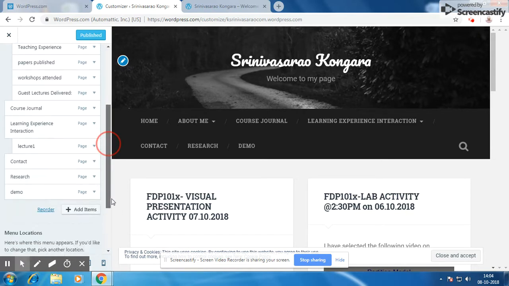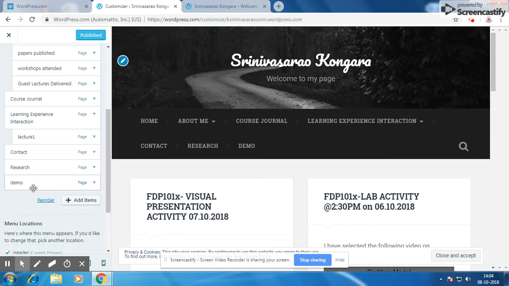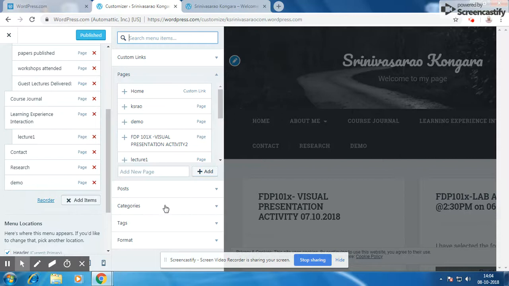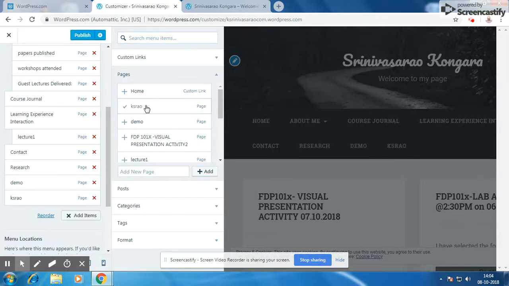So come to this, all these you might have seen, these are available already in the existing site. Now you need to click on this add items, and in the add items, whatever the page that you have created, you click on that. So that is default, it is going to be added, right?